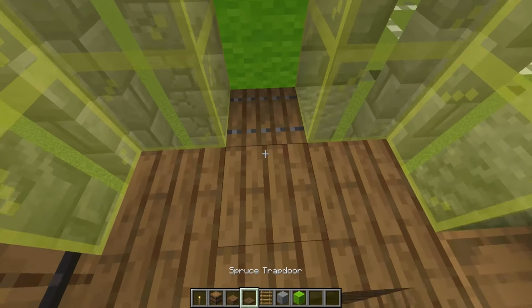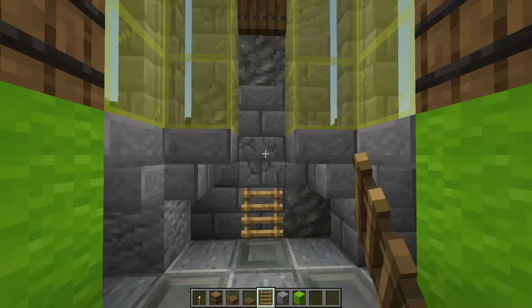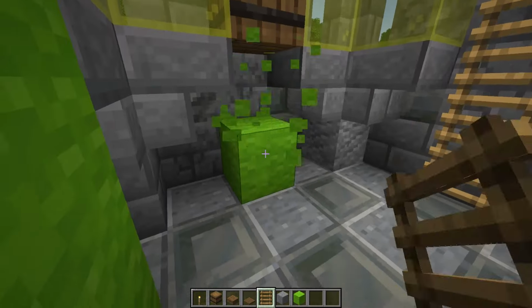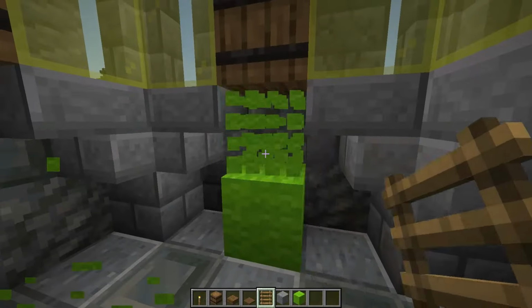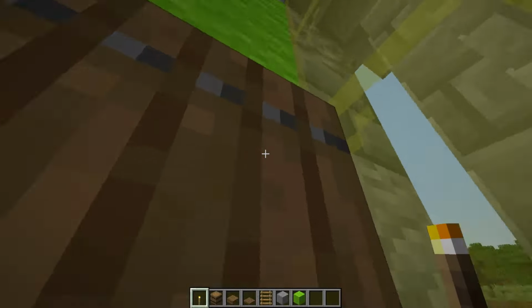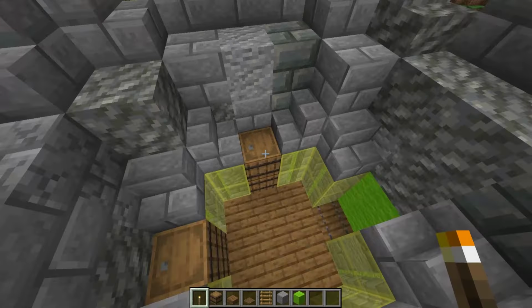So let's place a trapdoor at this layer. It should flip down, and then we're going to add in some ladders going up, just to the top of that trapdoor. And while I'm down here, I can remove any of these temporary blocks and place in some lighting. Let's come up now and onto this floor, and I can flip that trapdoor again.